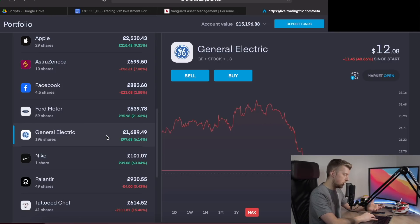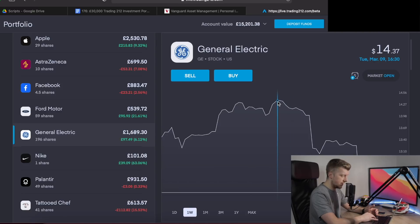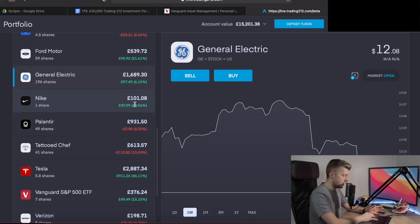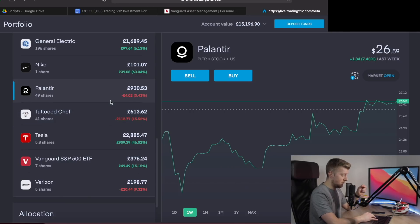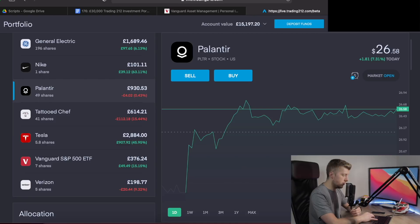General Electric was really surging while the rest of my portfolio was falling, but it looks like we've given up most of those gains. We were up about £14 per share at one point, now down to about £12. The net return on investment was up about 26% a couple of days ago but is now just 6% — but gains are gains. Nike is another free share I've simply held on to, still in the green. Palantir Technologies was down big — dropping to lows of about $22 per share — but we're now sat near break-even. I'm bullish on Palantir long term. Today it was up 7.35%, so some phenomenal momentum there.